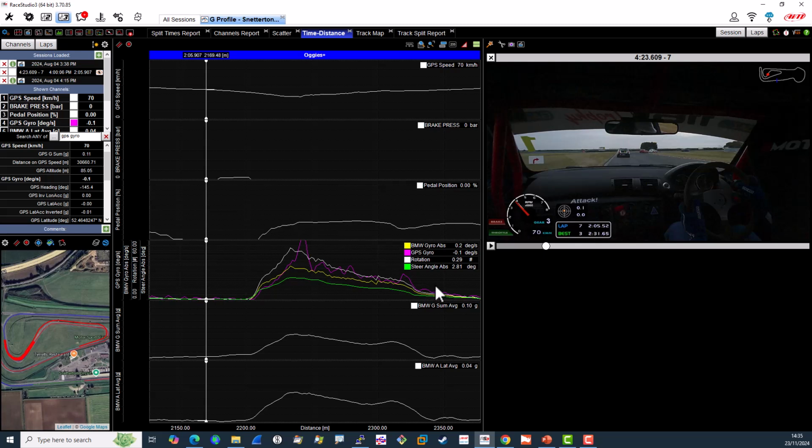Now, to be fair, I have a feeling the reason for this is because, according to the notes for the data logger, you have to have the logger vertical and you have to have the logger at 90 degrees to the direction of travel. And I know in my car it's definitely not at 90 degrees to the direction of travel. It's sort of slightly skewed, and also I don't think it's perfectly upright.